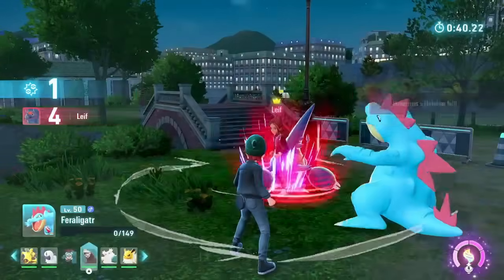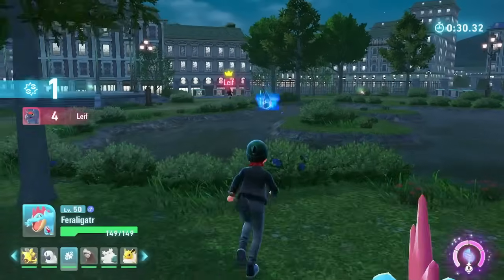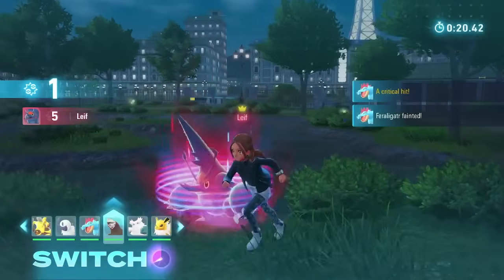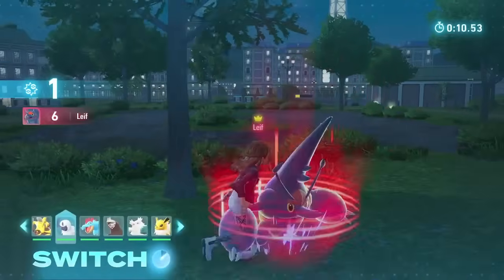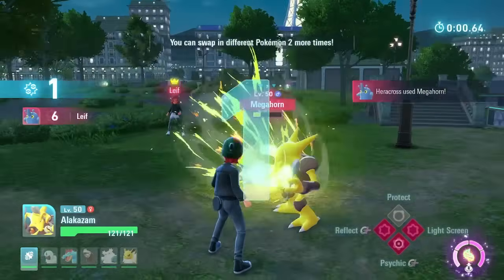Get a Liquidation off. Let's just CC. I got that attack boost. Alright, yeah, this Heracross just running away with it. Okay, well, if you want to crit, that's fine. We've had a good run. Yeah, there's no coming back from this. Wasn't even paying attention to who I sent out. Yep. GG's. Heracross got us. Got away from us too quickly, too fast.